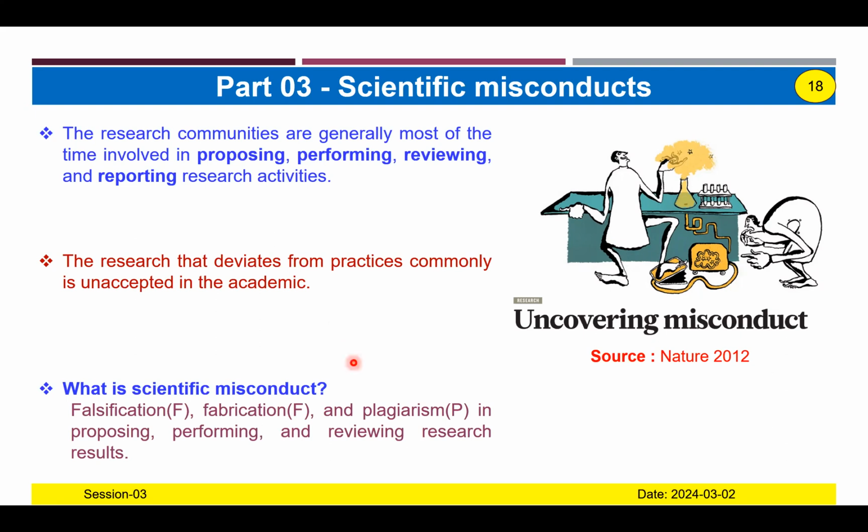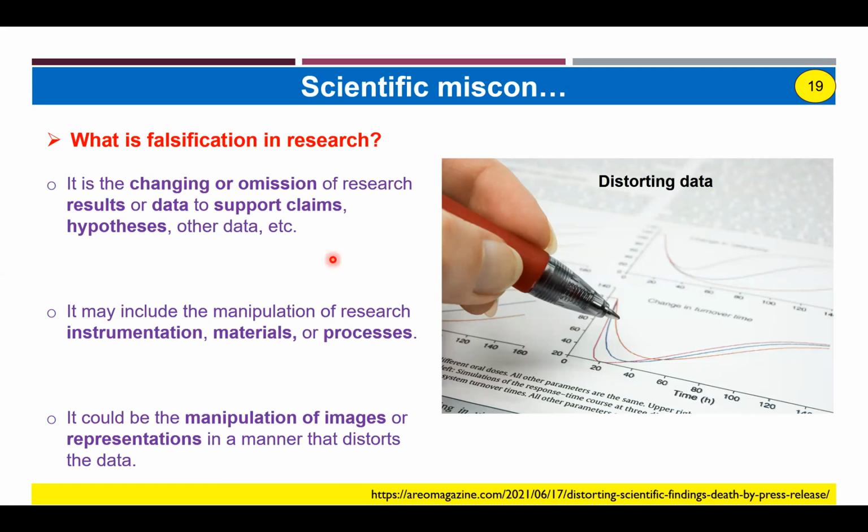It is unaccepted in academics, right? So there are 3 main pillars of scientific misconduct, and here I have listed them. The first one is falsification. The second one is called fabrication, and the third one is called plagiarism. All of them are very important, particularly plagiarism, which you must have heard about in many places. While you are performing your research and finally drafting it for reporting in any form of dissertation, you need to keep in mind these 3 pillars. I call falsification, fabrication, plagiarism, in short, 2AP. That's my short form for scientific misconduct. So let's talk about the first.